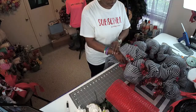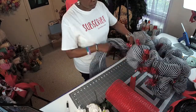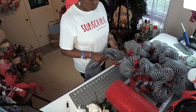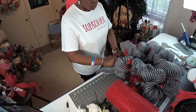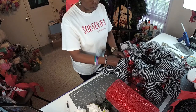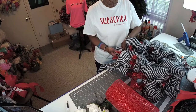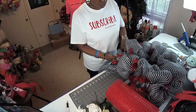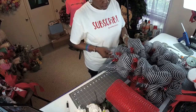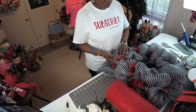I'm just loving this mesh, this black and white with this red tinsel. It's just popping out, the black and white. So lovely. Now you could have used just a plain black mesh, because I am using two types of 10-inch mesh, and you could have used just plain black, but I just wanted to add more to it.